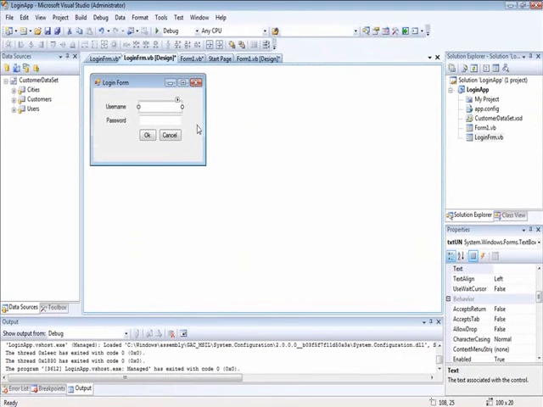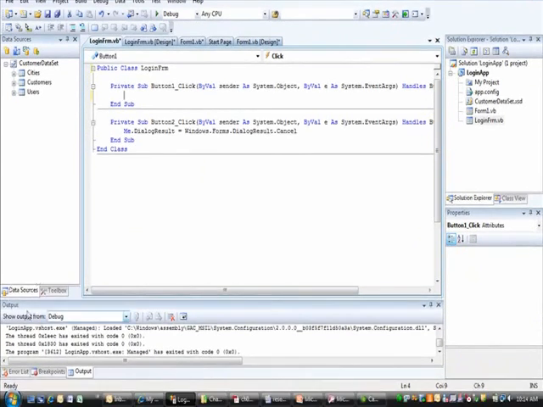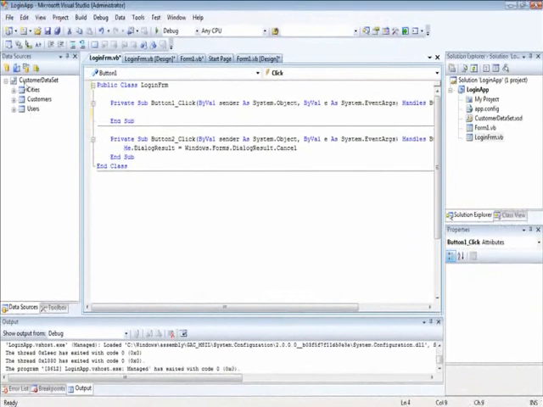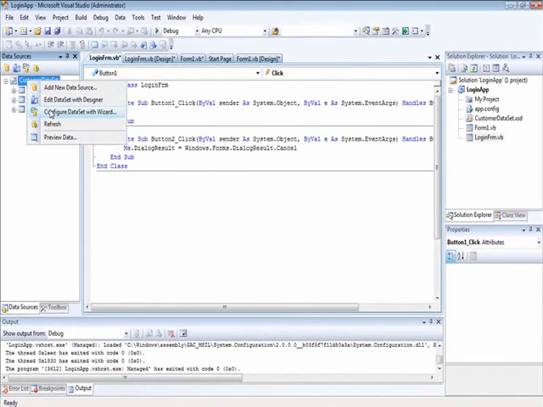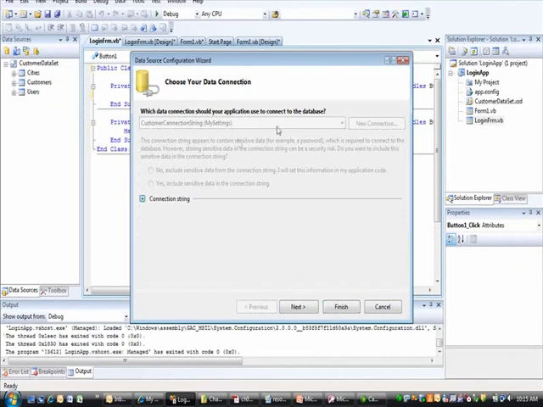Now moving on to Visual Studio, what we want to do is to program the OK button. When we're dealing with a database application, we learned how to add a data source. In case you haven't, you can simply go and add the data source for your application in the same way. But I have it already here. I will simply show it to you. If you remember, we go through the steps. Now, take a look here at the connection string. Because we will be doing things manually, programmatically, we will need this connection string. So I will copy it.